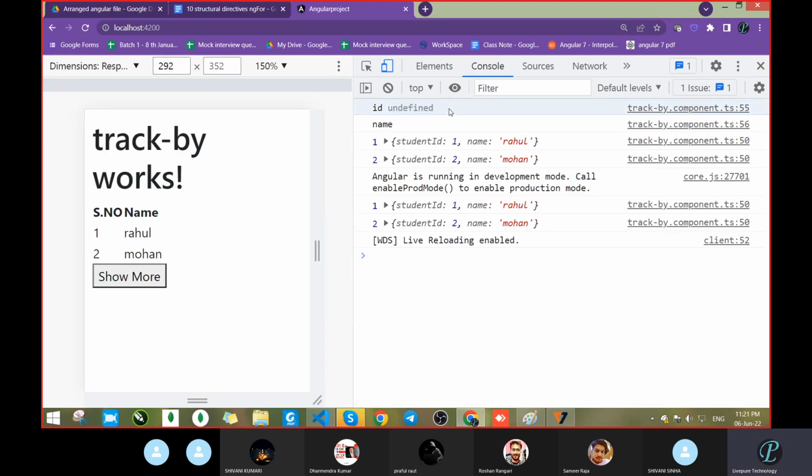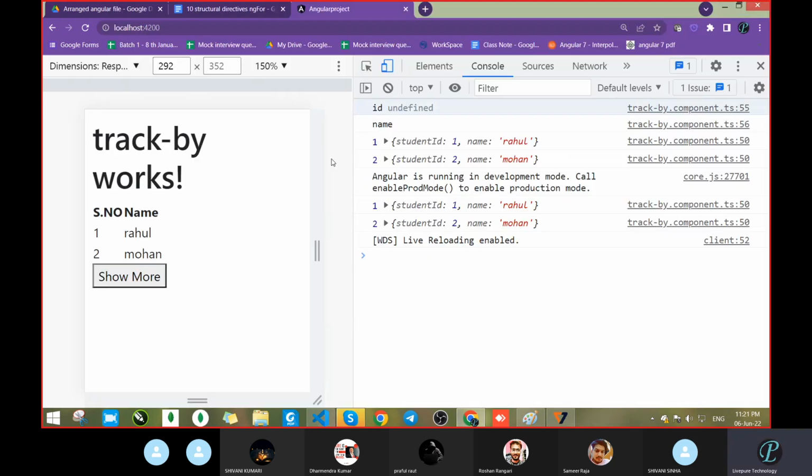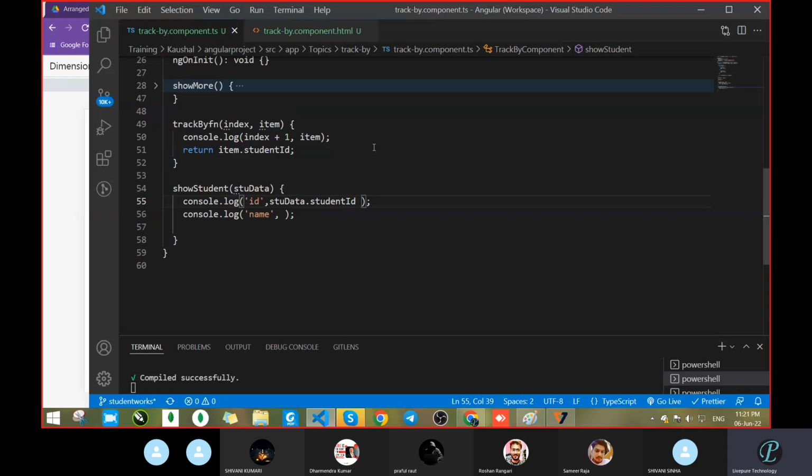We got undefined, maybe due to the looping. Okay, we have to pass that index. Wait. 0th index. Student data, fine.